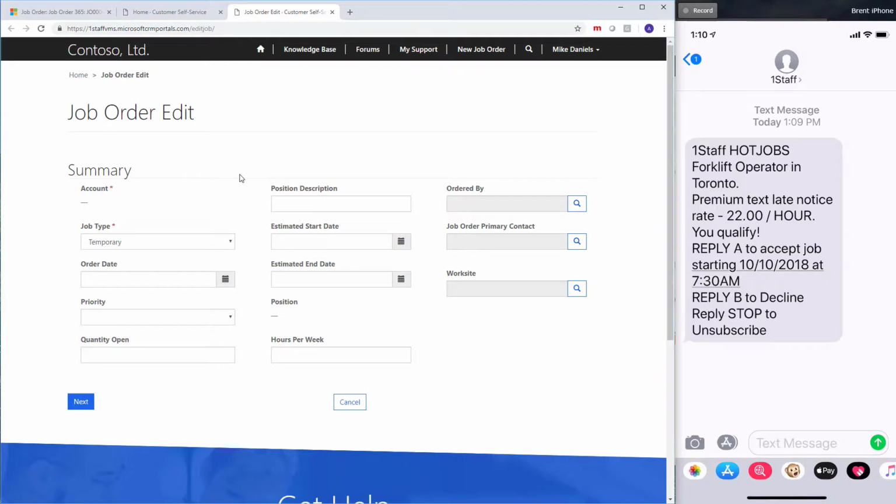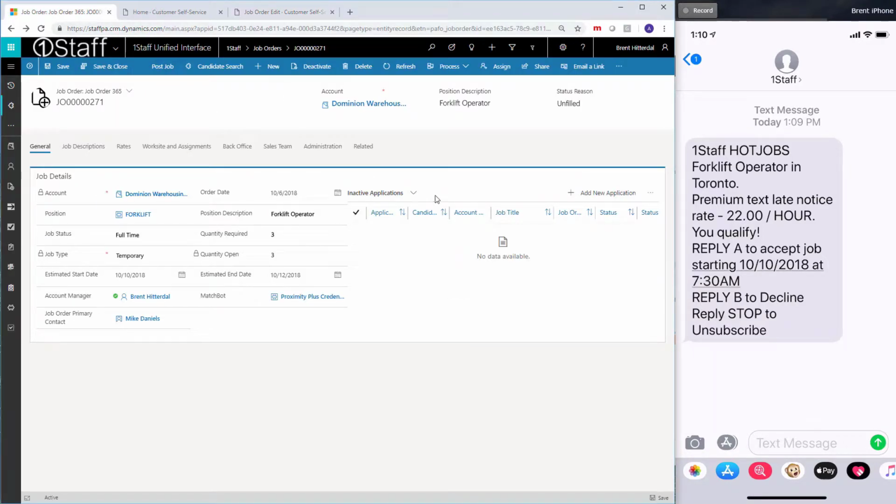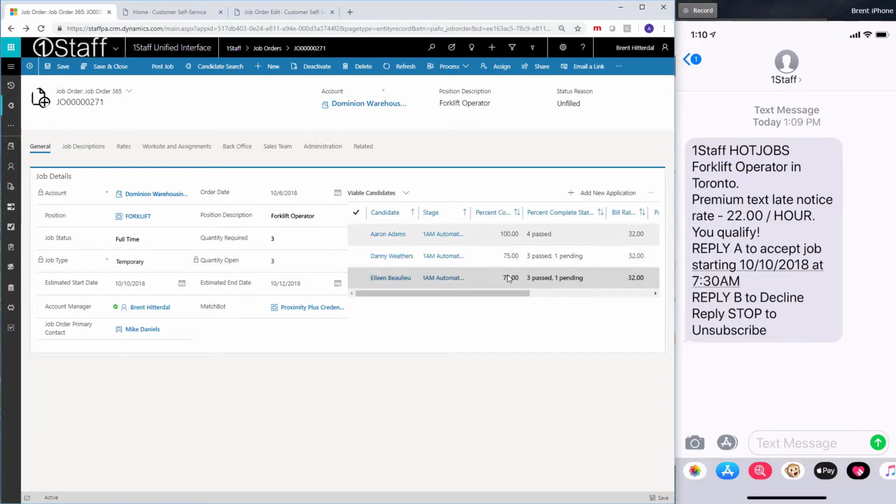And if this was happening after hours, this SMS automation could be sending messages to people that are ready to go to work. And maybe through this as well, they want to be able to set that they're willing to pay a premium price for people to come in right away in the morning. That's the kind of thing you can do through configuration in the system. So I can see that I've got a notification of this job back, and I can see here that I've got 3 different people that came back in this view.